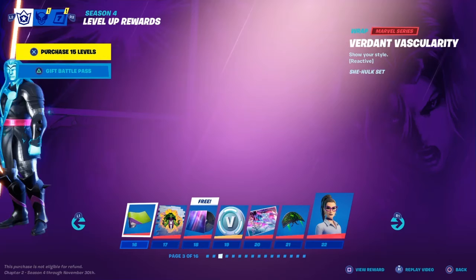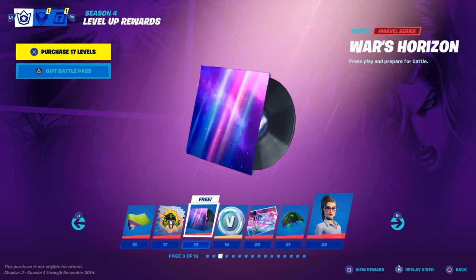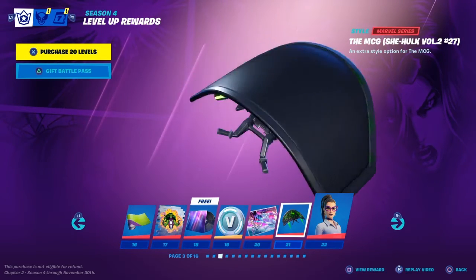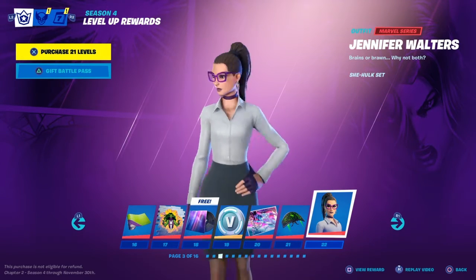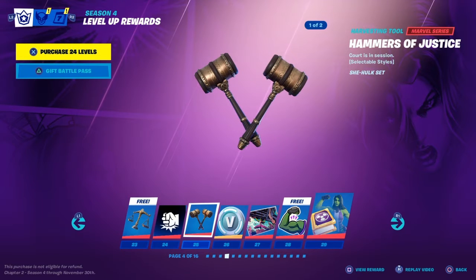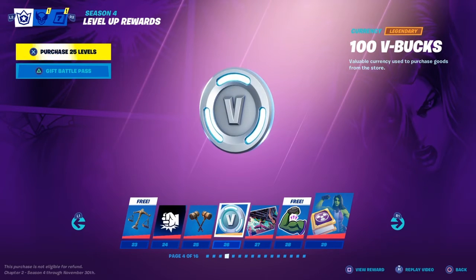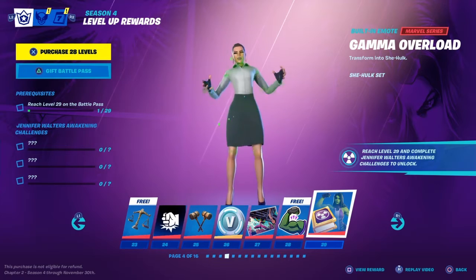Yo, turned blue. So I think this is the She-Hulk page. That's what we get. Okay, I got V-Box, Cosmic Wave, She-Hulk's comic book series. So it looks like the gliders are like comic book series. All right, we have Jennifer. V-Bucks. Carrying the team. Gamma Flex. Okay. And then you can turn into, yep.